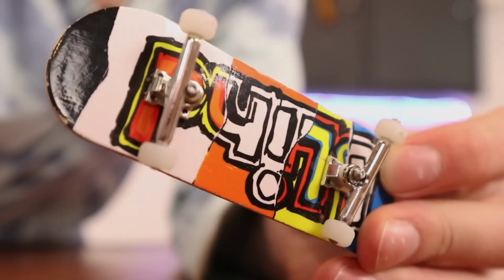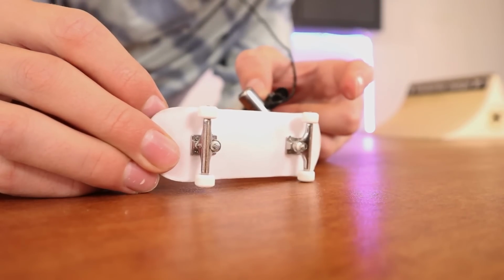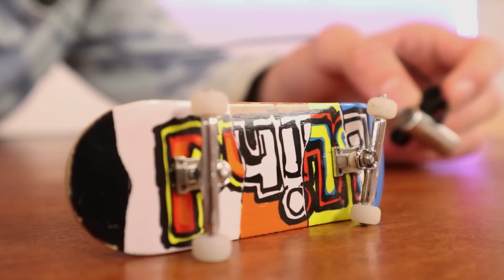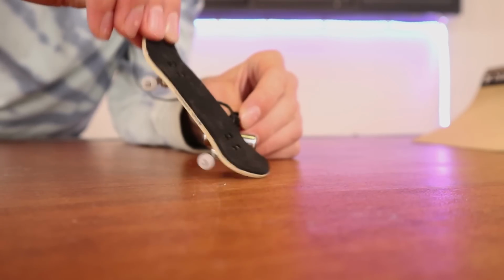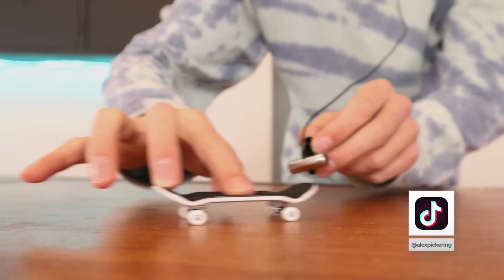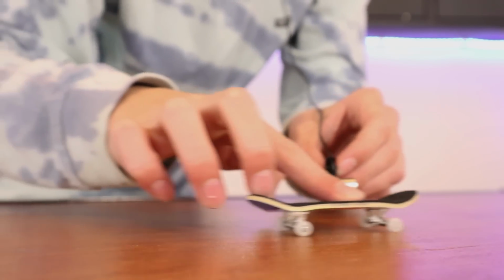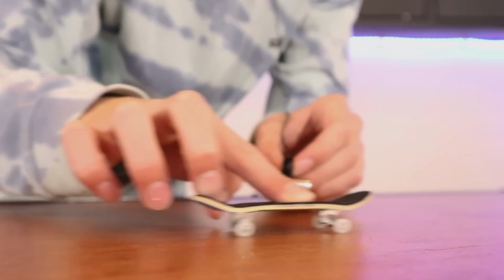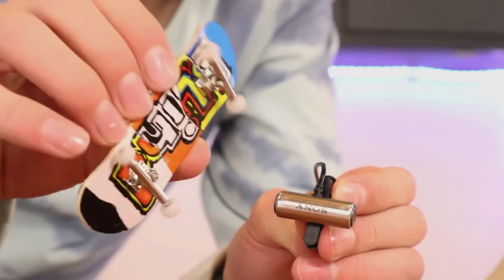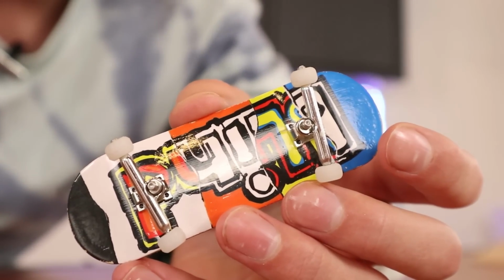We have the loudest fingerboard going up against the quietest fingerboard. Pop test on the quiet fingerboard. Pop test on the loudest fingerboard. Time for the roll test. Quiet fingerboard. Loud fingerboard. Now that you guys know what this sounds like, time to actually fingerboard with it.